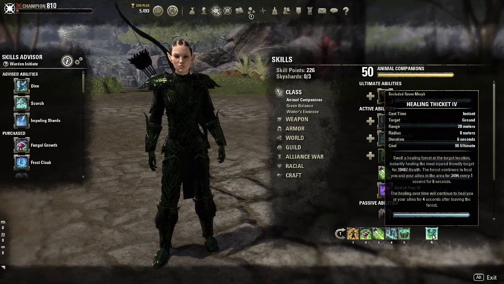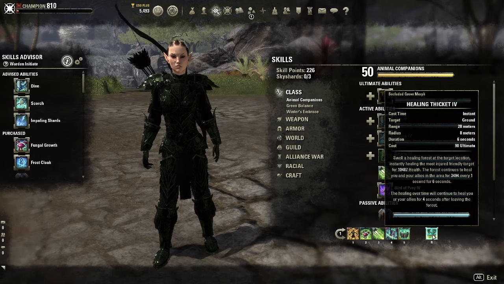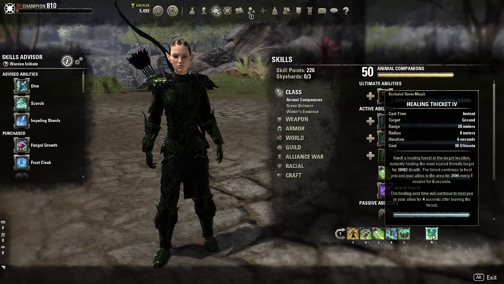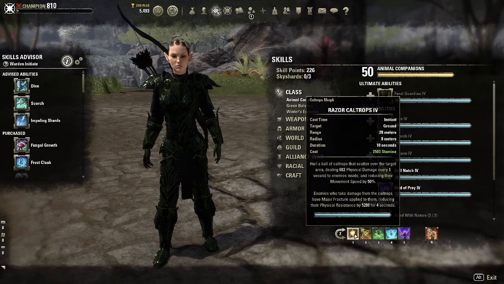Spell a healing forest at the target location, instantly healing the most injured friendly target for 10,487 health. The forest continues to heal you and your allies in the area for 3,494 health every 1 second for 6 seconds. The healing over time will continue to heal you or your allies for 4 seconds after leaving the forest. And then this is the damage dealing line.